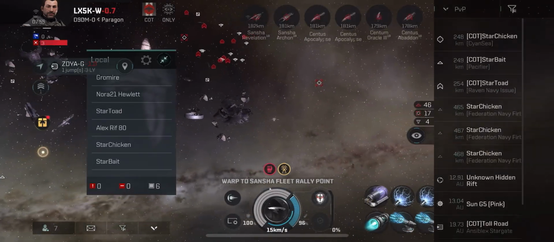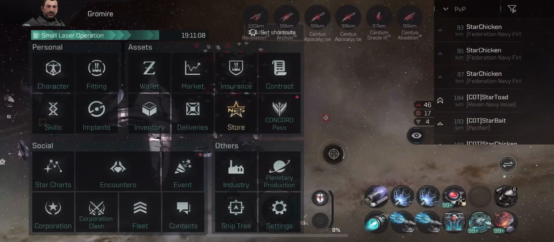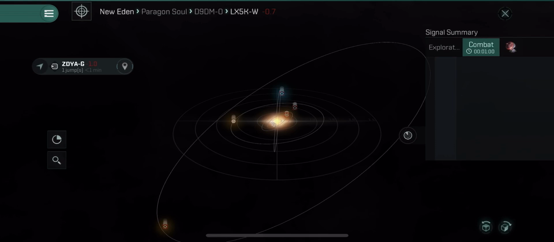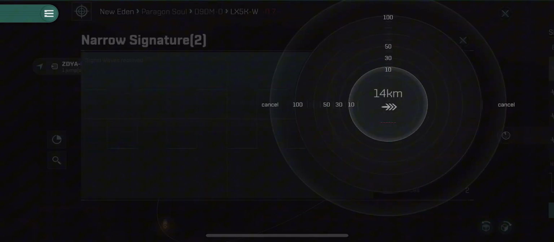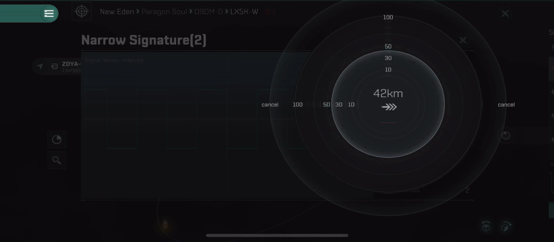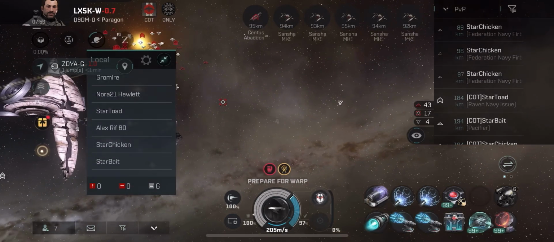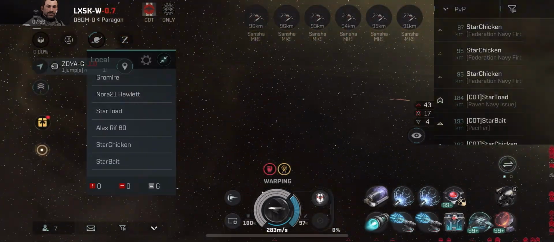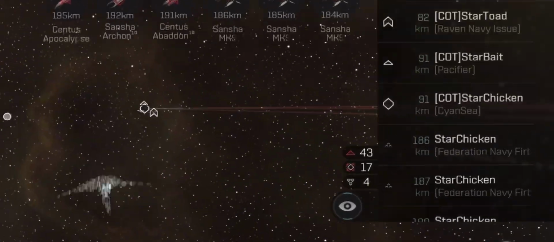We'll warp in here at 100, make sure we're pretty far off. Does look like our Science C and Raven friends are still here, so we'll go back into our scan results and we'll warp to about 40 kilometers. I mean, it's possible that I can pick off the Raven Navy if they're not paying attention. They might be AFK. So we'll warp in here, see if we can lock them down.